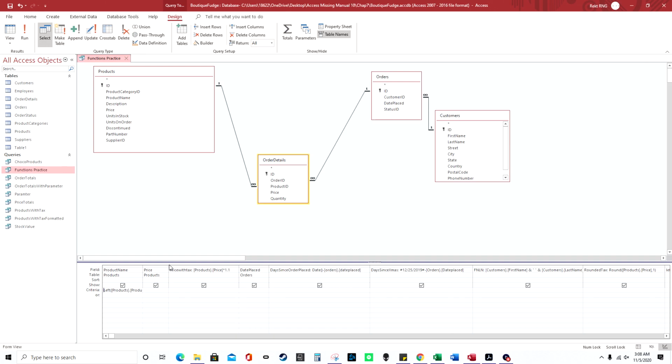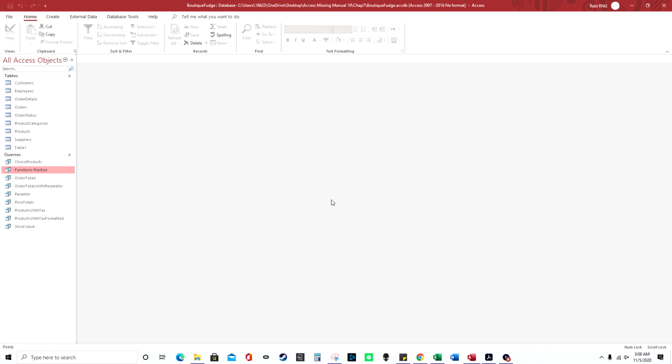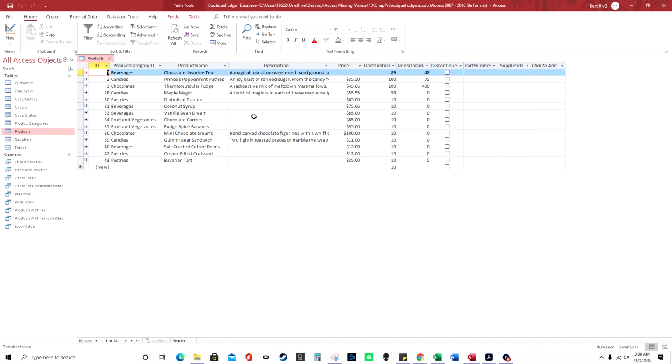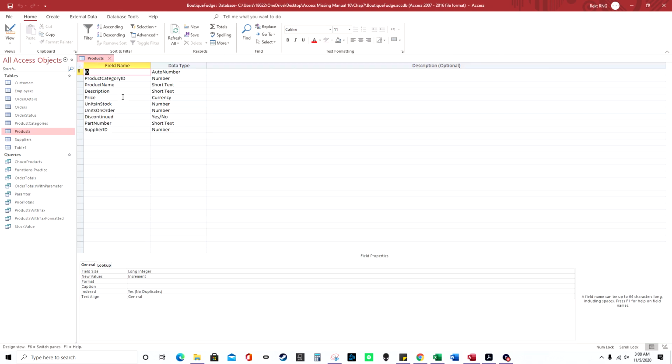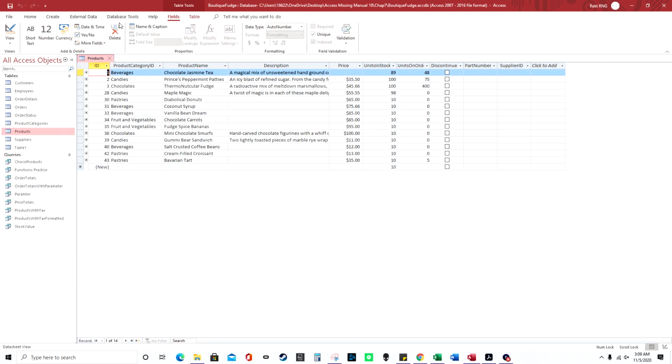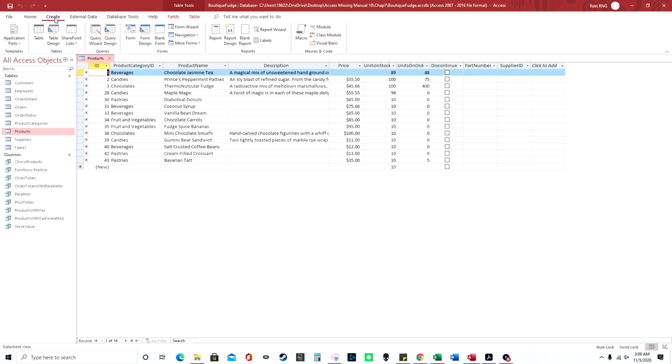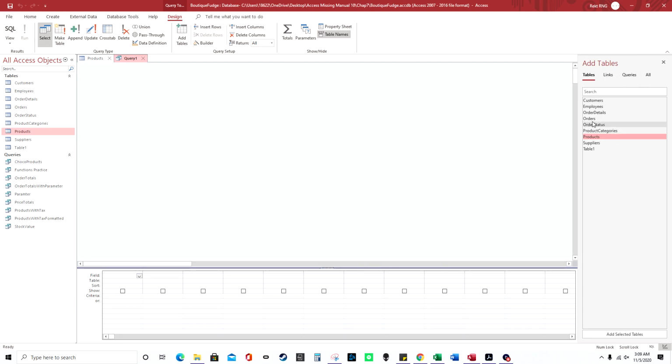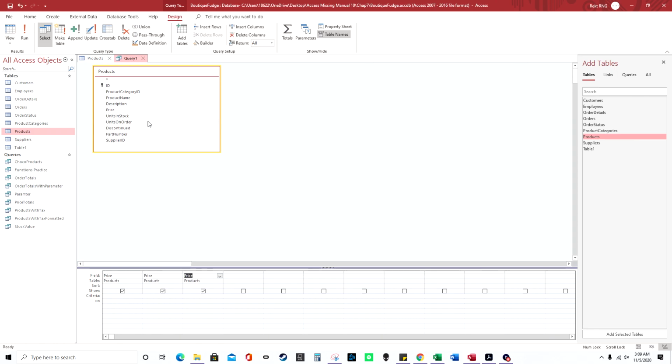Well, they do another thing. They do the totals query here, so close this out and go to the products table and do totals, which is under design. I have to create a query. Products table, add the price column 3 times. So query design, products, price. And then design and totals.